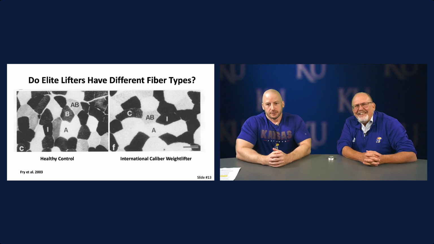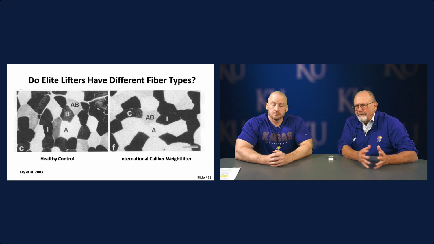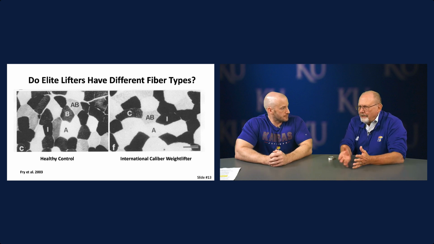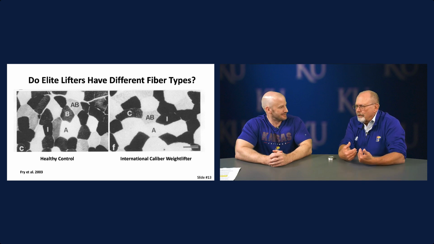So here's just one example, could be many of them, but this is a chance where we had international level weightlifters. So the sport of Olympic weightlifting, those of you not familiar with it, it's the snatch and the clean and jerk. And both of those lifts are very rapid. You cannot do them slowly, just like you cannot do a jump slowly. If I'm in the sport of powerlifting, I try to move the weight as fast as I can, but the masses are so heavy that you usually grind through those very heavy lifts.